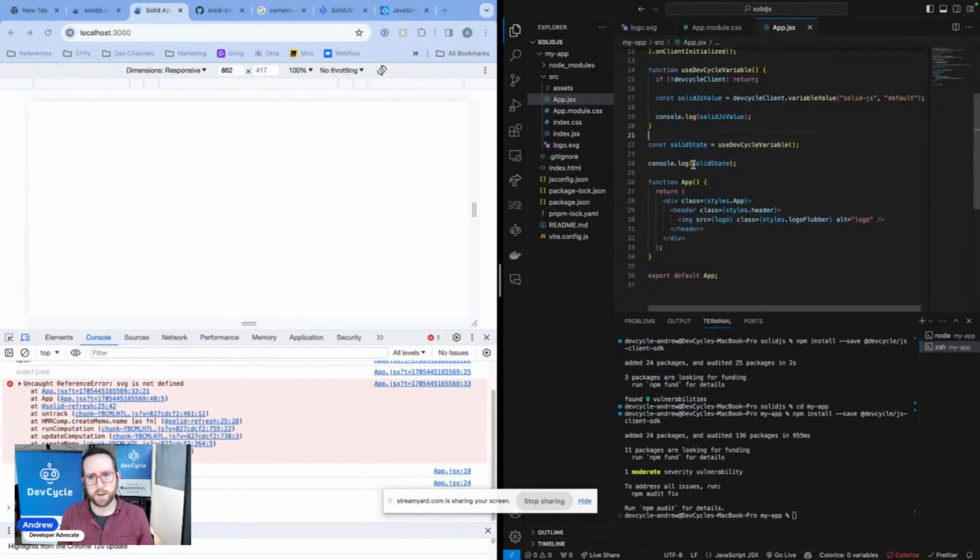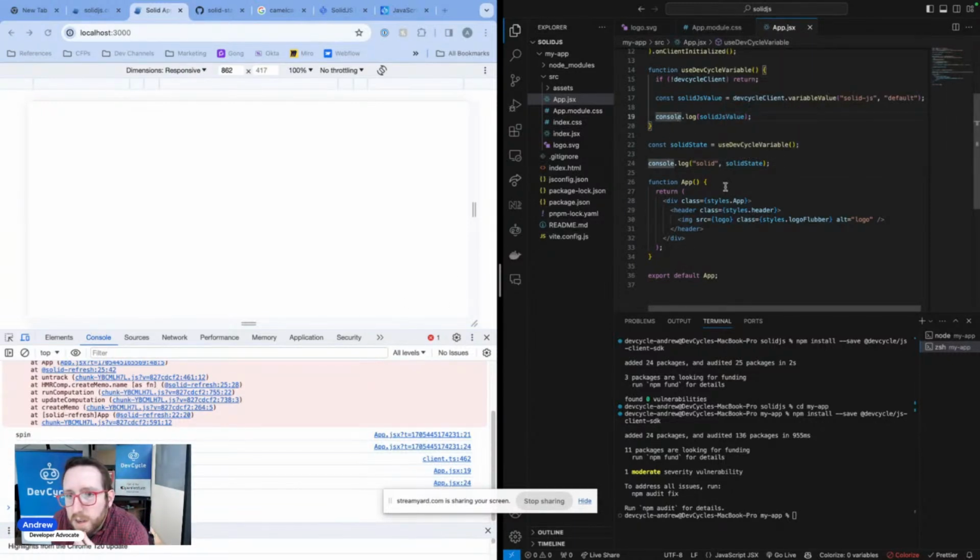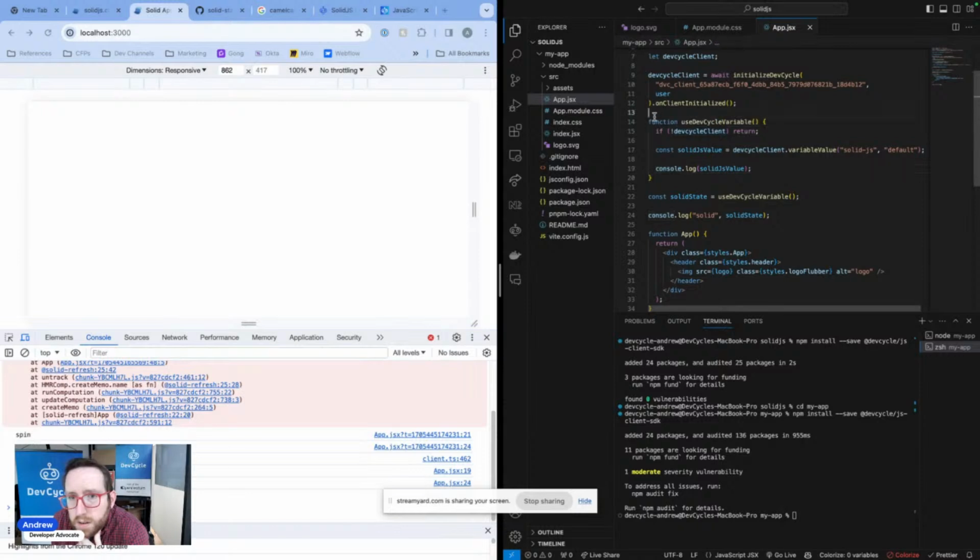Use DevCycle variable. Why is this a solid undefined? DevCycle client await, if DevCycle SolidJS value, DevCycle variable value, use DevCycle variable value.